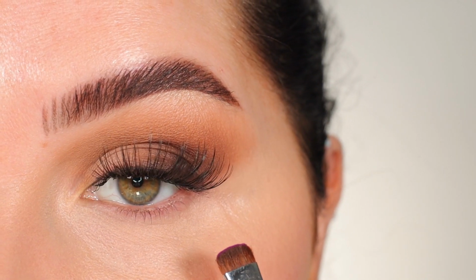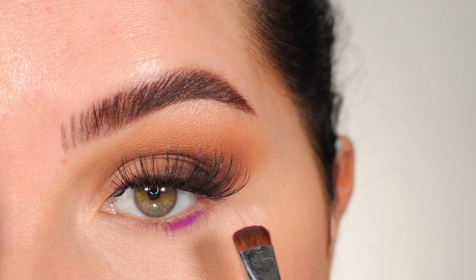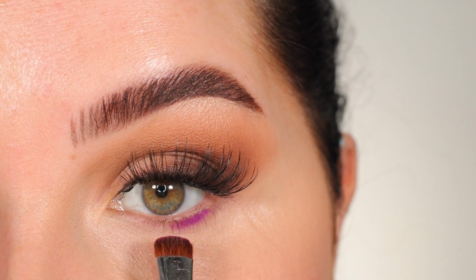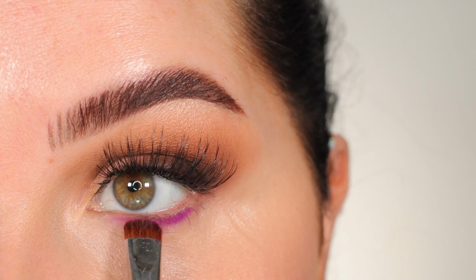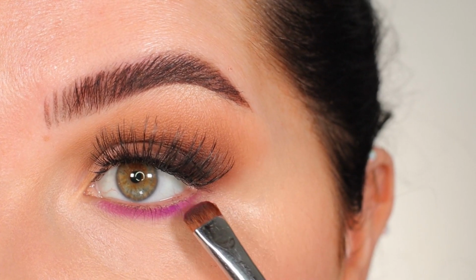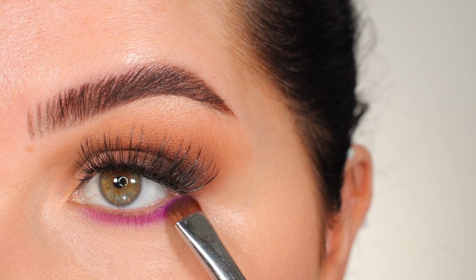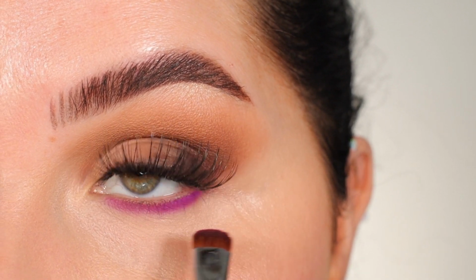So for this option, I'm starting off with a darker purple. I'm going to go in with a flat brush. This is a Sigma E20. I'm going to buff that right at the lash line all the way from inner corner to outer corner. I'm going to do my best to kind of connect it to the outer corner of the upper eyeshadow. I'm just going in with a little bit more, but I'm just doing stamping motions to apply.